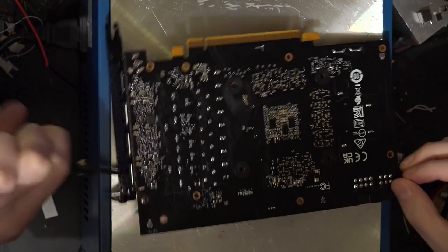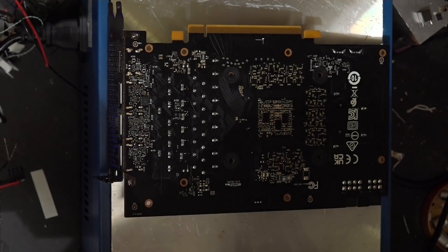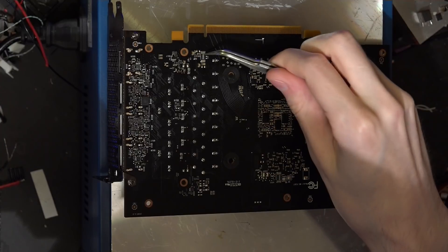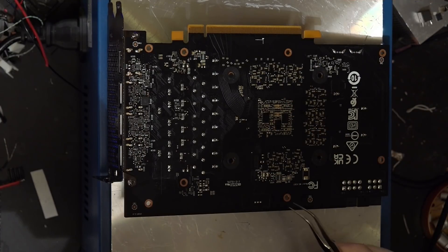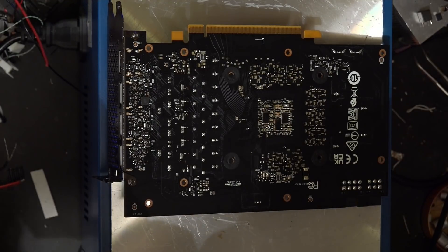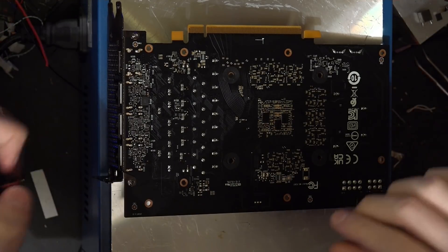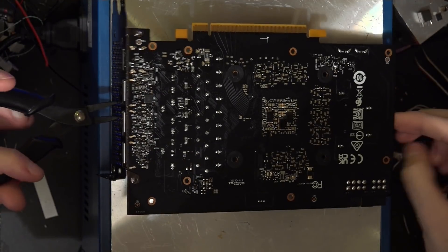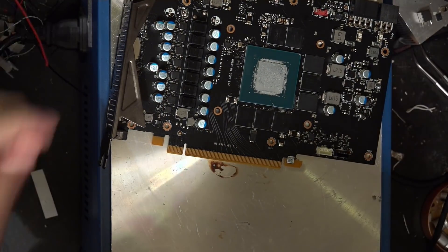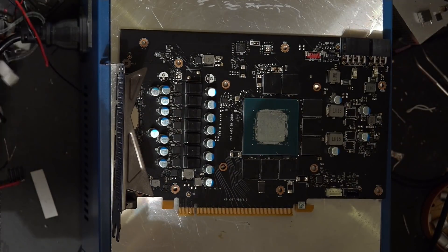Luckily plastic bits don't have a lot of thermal conductivity so those are relatively okay to touch, but metal parts are — that's how you get burns. This is the other shunt we'll be replacing, and also this one. We'll do the ones on the front first because those are easier, and then we'll do the ones on the back. I'm not going to be using the mic while doing this because the mic gets in the way. Let me just flip it over again.